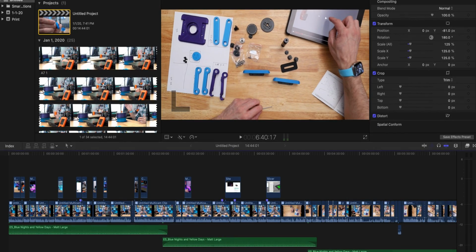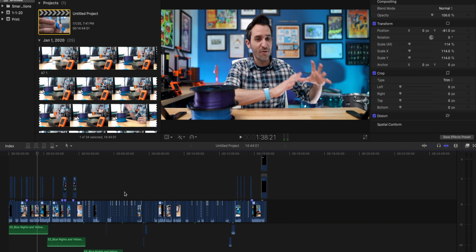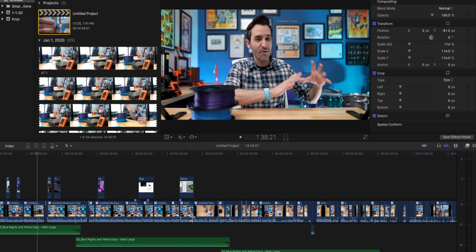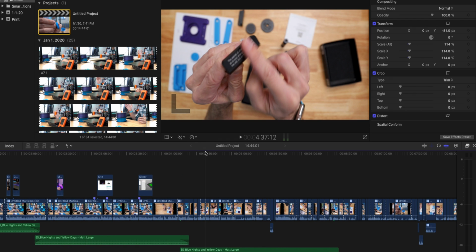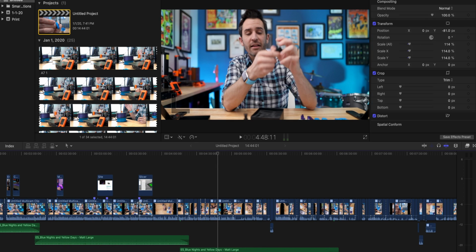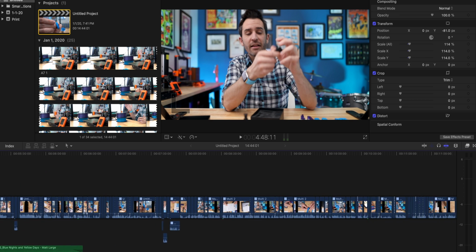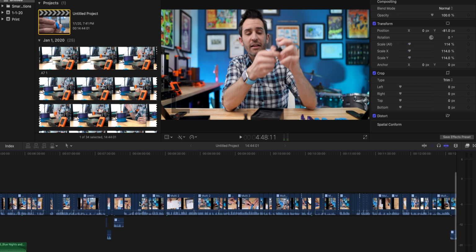And then this is my finished timeline in Final Cut Pro for that project. So it's a simple-ish timeline. There are a lot of cuts happening here. There's not really that much B-roll or anything because it's all multicam. And then of course I've got my song and a couple little audio things happening. But the beauty of multicam comes with all of these cuts. If you look at this project, I don't even know how many cuts, many, many cuts from different angles. But the beauty of multicam is that it almost turns your recorded footage into a live broadcast.